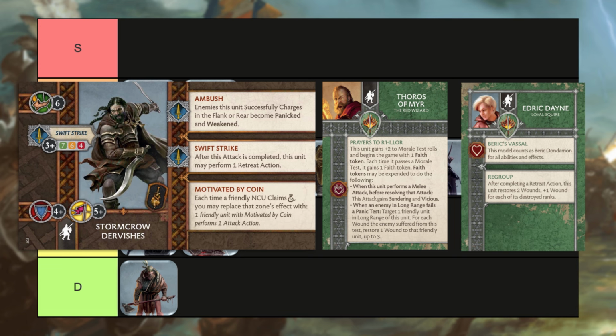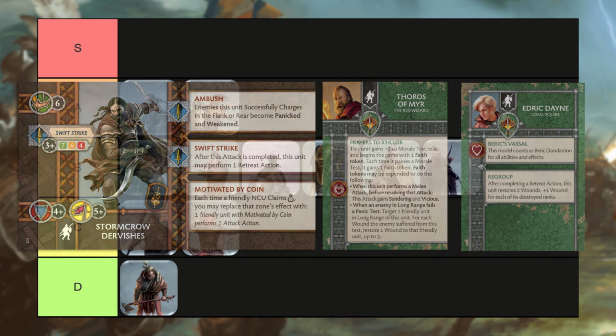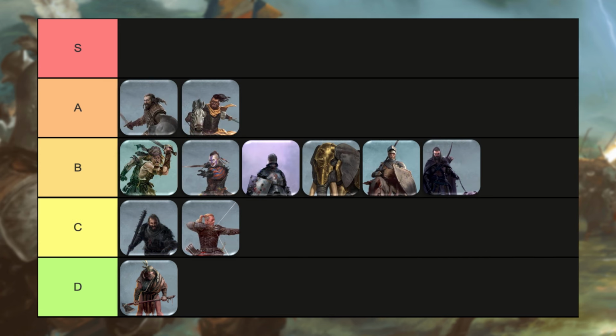And then we shouldn't forget that one of Thoros' faith abilities allows him to heal a unit, including his own unit, after a unit fails a panic test from being attacked. So these guys, I think, are really amazing in the Brotherhood faction. They also benefit from all of the movement-related tactics cards that I've discussed before. So for me, these guys are going to be our first S-tier unit.